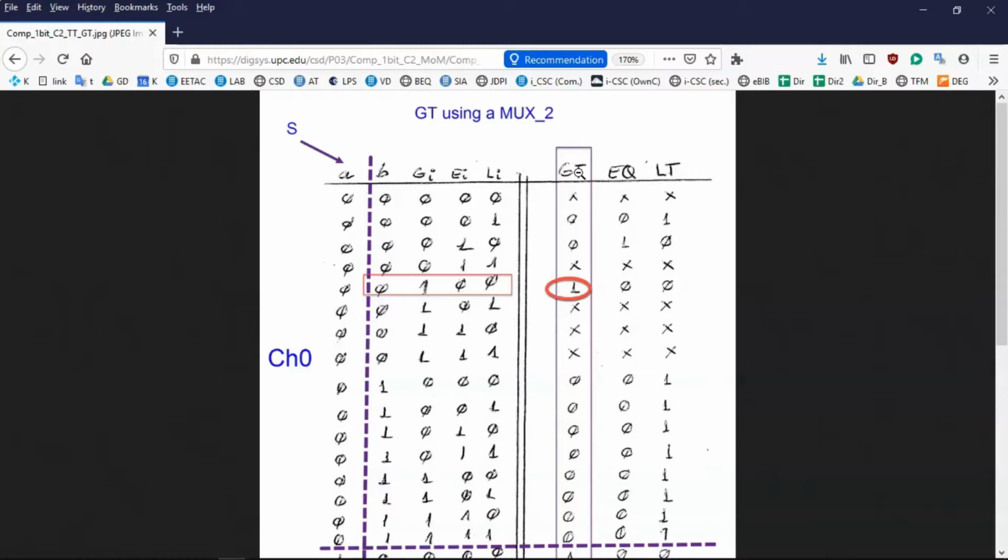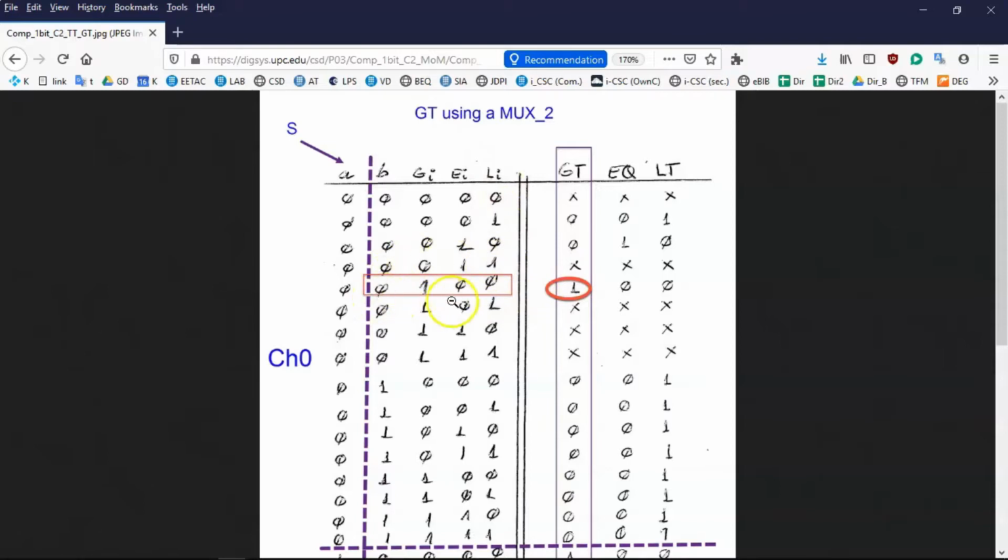As you see in this case, there is a single one, because the x's, the don't care terms, can be whatever you want, for example, zeros. If this is what you have in mind, using the don't cares as zeros, gt becomes a very simple function that has only one term: b not, gi and ei not and li not.